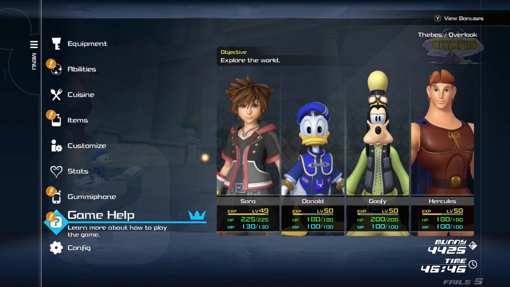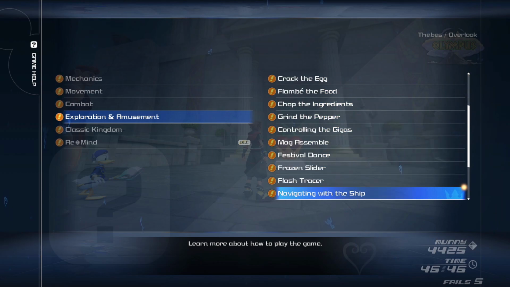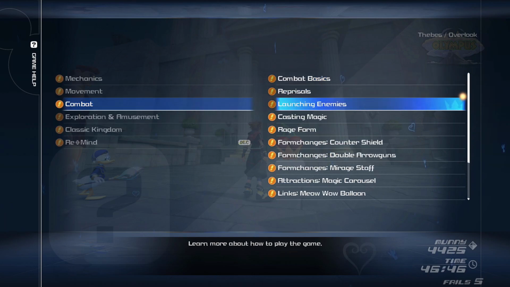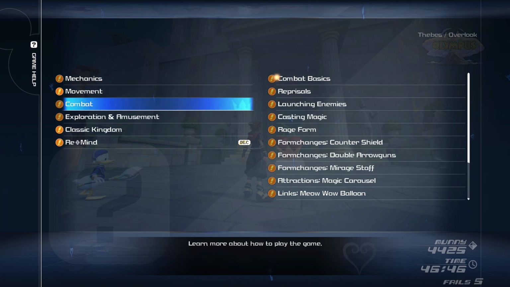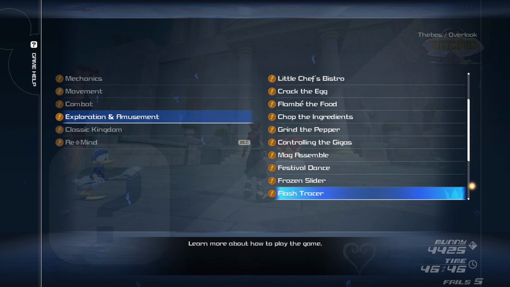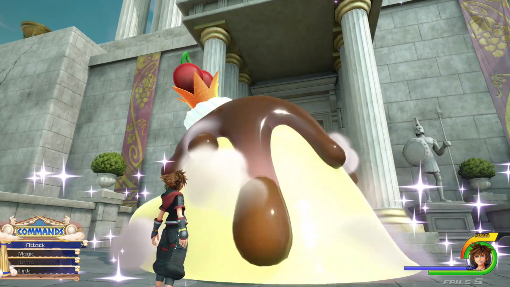Does it tell me the controls again? Because if I can jump, I'm gonna feel stupid. I don't know if there is. Free running, mechanics. Rail gauntlets? No. I think it's any of these. We had a tutorial. I mean, there's no other button that appears in the bottom left, so I assume jumping is not on the cards.